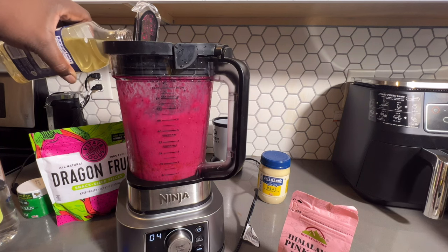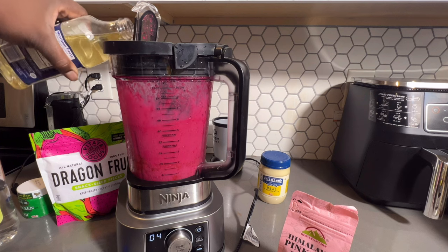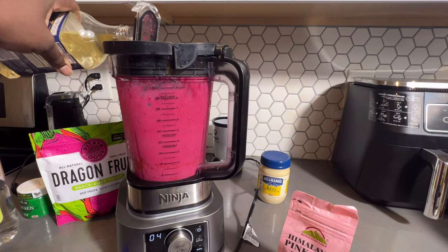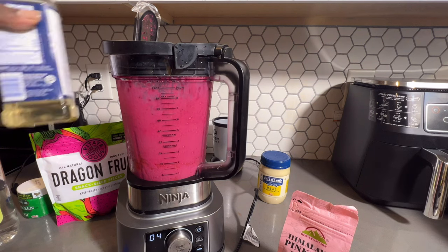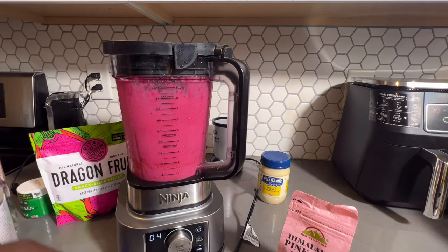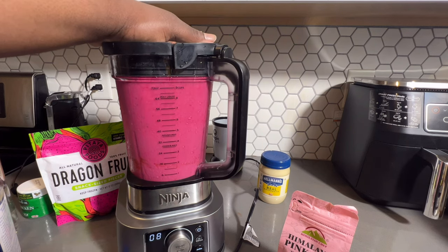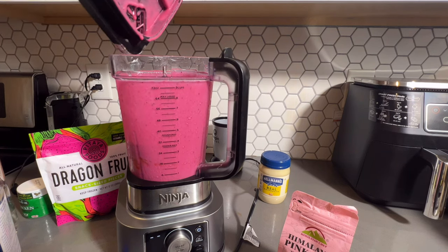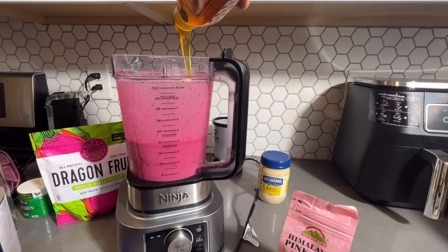I have the mayo. A lot of people don't know whether she used mayo or not. I don't know either. It just looks like there's a cream base in most of her sauce, so I just went with mayonnaise. Could have used sour cream or anything else. We don't know the recipe, so yeah. Yeah, there we go. We just doing this how we do it. So, yeah, so you see here, just cranking that blender up once I got all the safflower oil in there that I want to put in there and getting it right. You know what I'm saying? You see that turning a brighter pink? It really looks like a smoothie. It looks like something different.